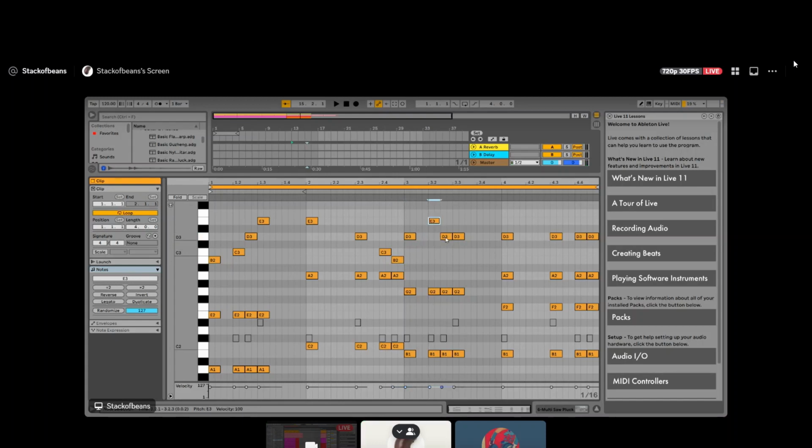Give me some leaps. Some like A to E kind of action. A to D or A to E. And again, you can do this randomly. We already have the start of a good melody, so now we're just gonna see what happens, and our ear will very likely guide us from there.